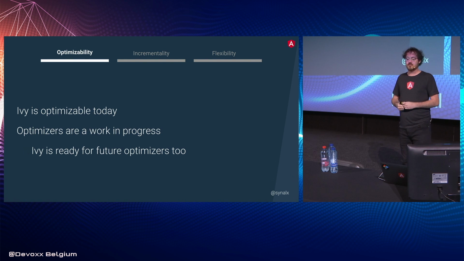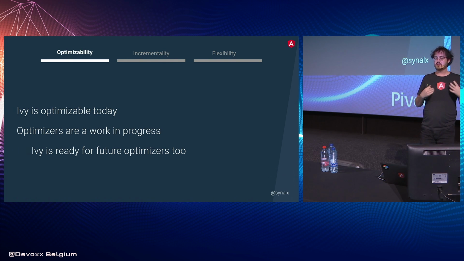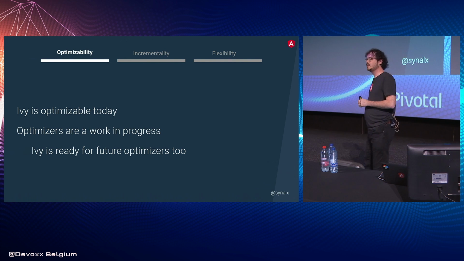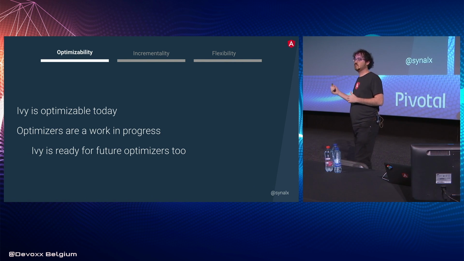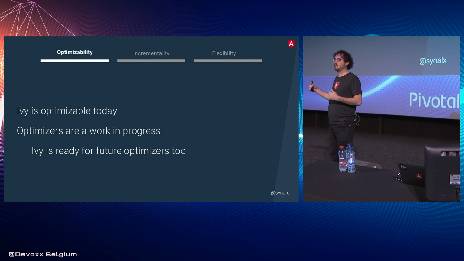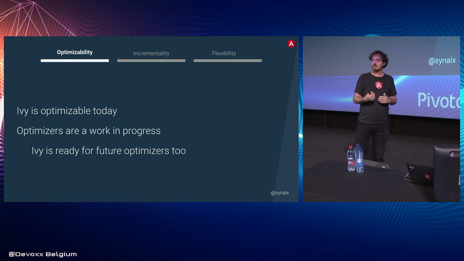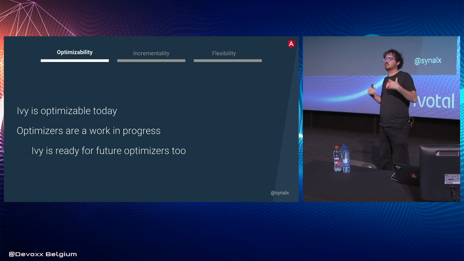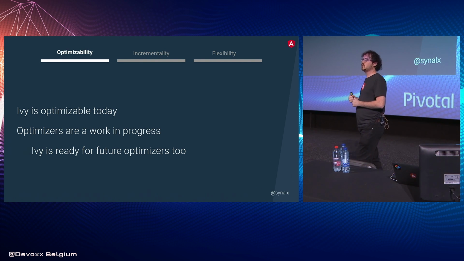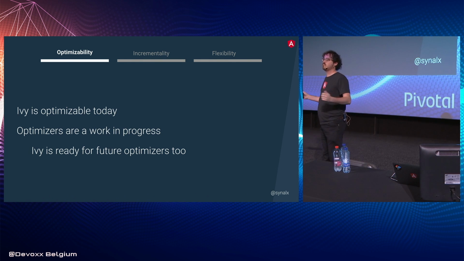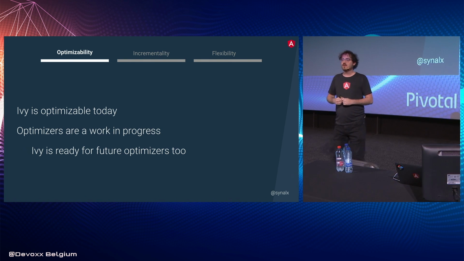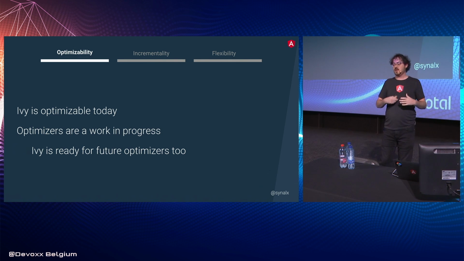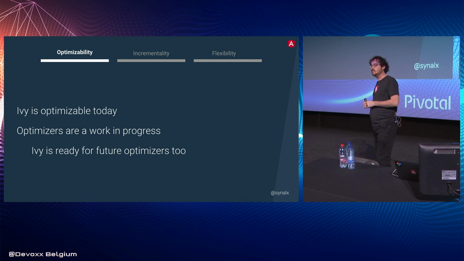So Ivy is designed to be fully optimizable by the current suite of JavaScript tooling. But that tooling is not static. There are new bundlers and new optimizers being written every day. Sometimes it feels like literally every day. There are also some optimizations which some of the more advanced optimizers can do, but which haven't made their way into the broader ecosystem yet. Closure Compiler in particular can do one of these things. It goes by the name of cross-module code motion.